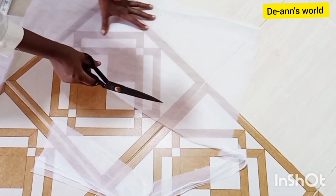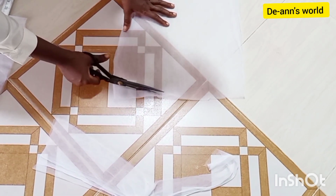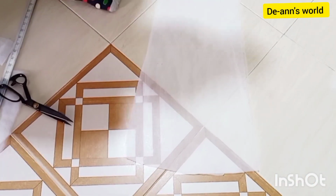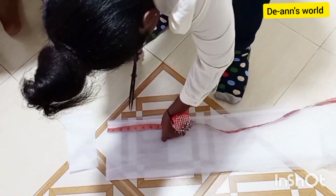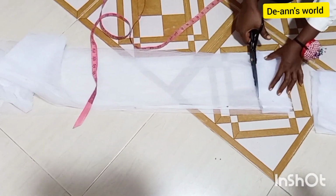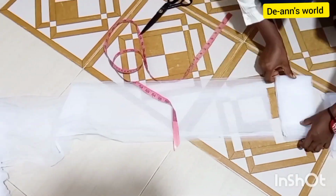Okay. All right. So I'm just taping this bit for the sleeve. And then once that is done, I have my sleeve ready. I'm going to set that aside and then we move to the ruffles. So I'm cutting 3 inches each for the ruffles. I'm going to cut as many as I can.